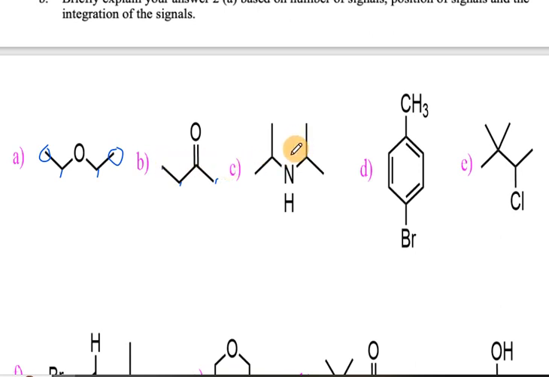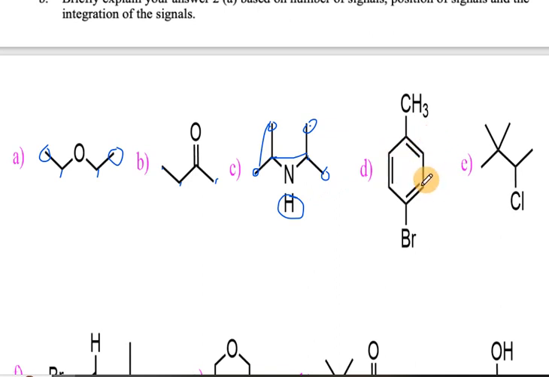The next one for proton here, this one, and this one, and this one, and this one will all display 1 signal. So these 4 regions can all display 1 signal. Then this side and this side can also display 1 signal. Then this one too, as for proton NMR. So this compound can display 3 signals for proton NMR. Then of course 1, 2 here, 2 signals for carbon-13 NMR. So for carbon-13, the carbon here and the carbon here will give you 1 signal. Then the carbons at the terminals will also give you 1 signal. So 3 signals for this compound for proton NMR and 2 signals for carbon-13 NMR.